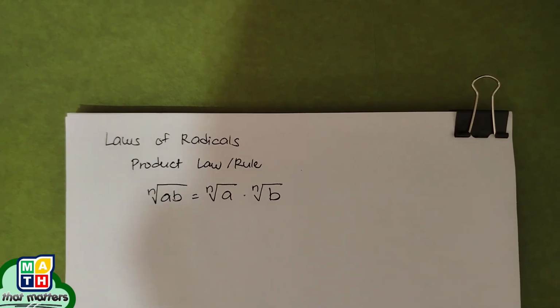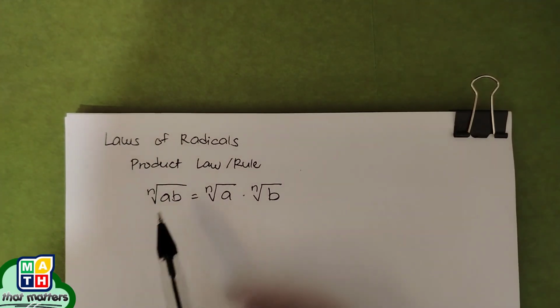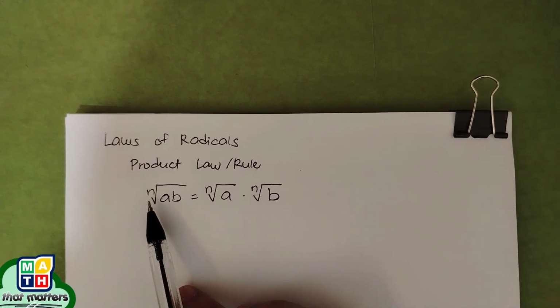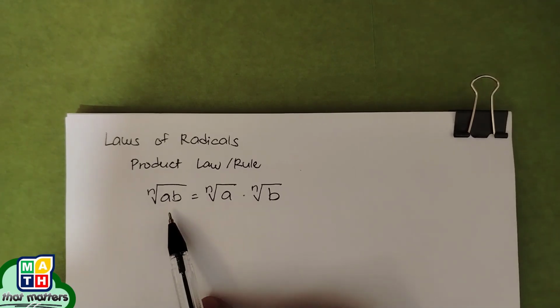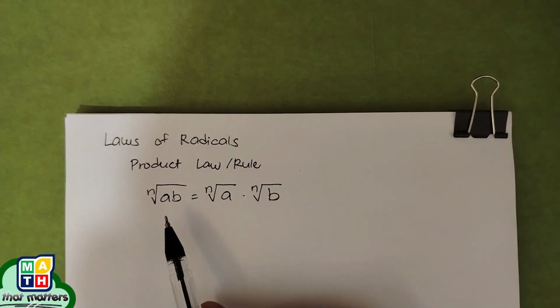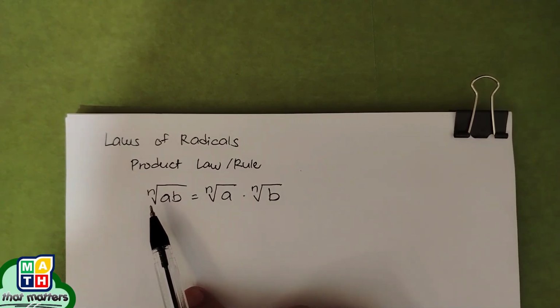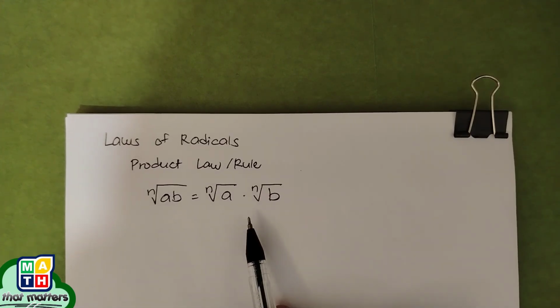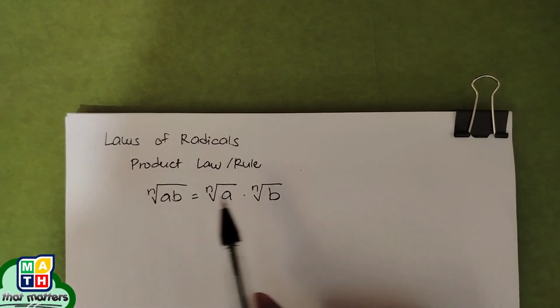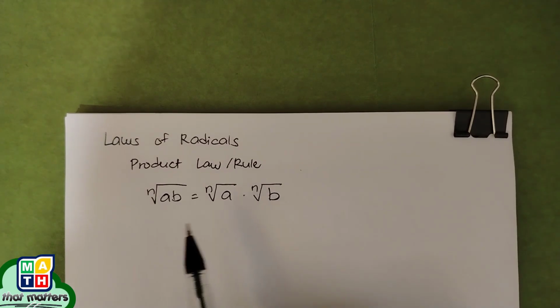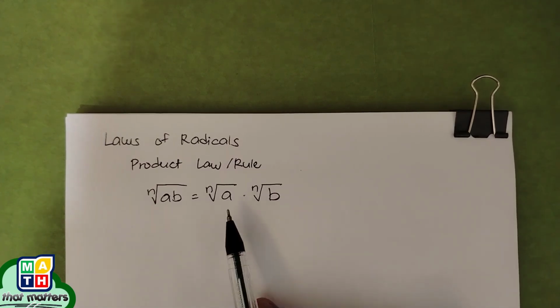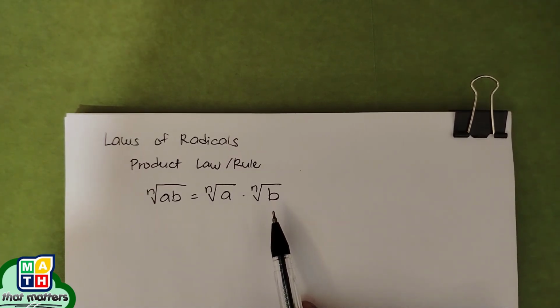This is the first law of radicals. We call it the product law or product rule, which states that if we have a radical expression with this index n, and this is your radicand, if your radicand can be expressed into factors for which one can be simplified with the index, you can simply break it into separate radical expressions of the same indices, and then the factors of your radicand will become your two new radicands.